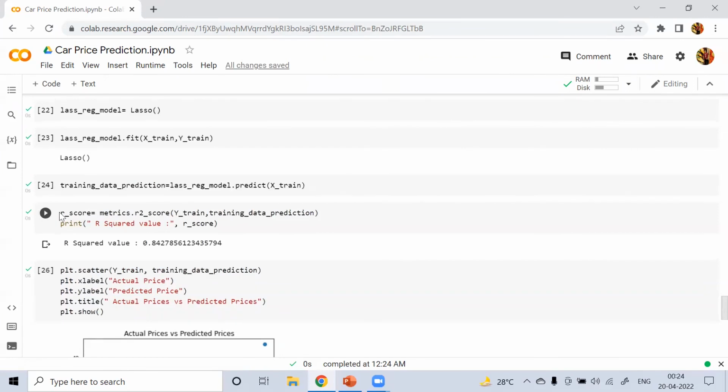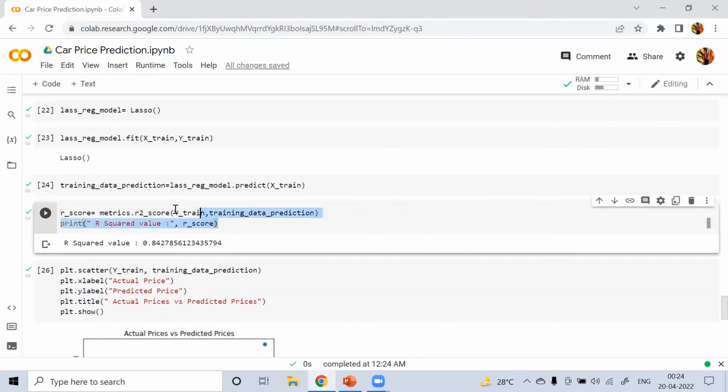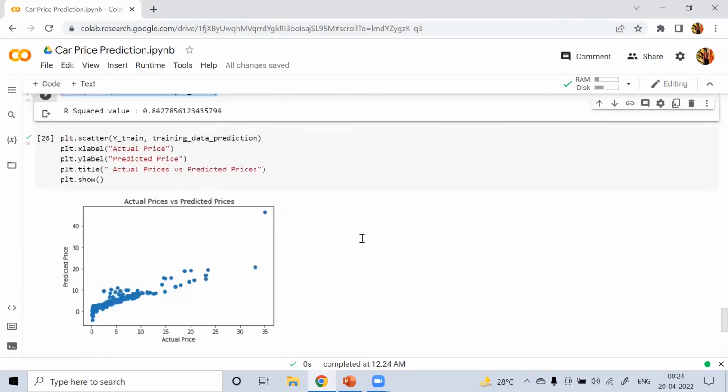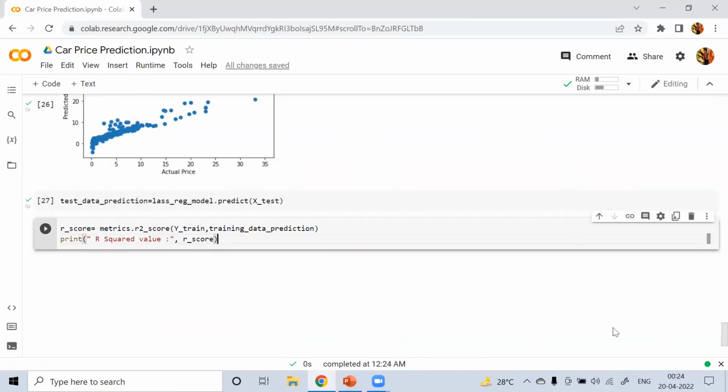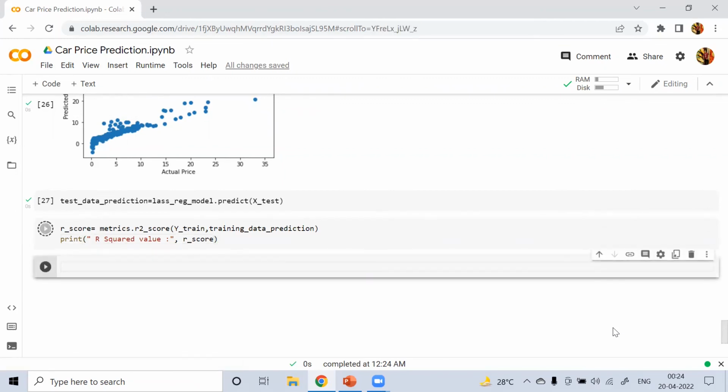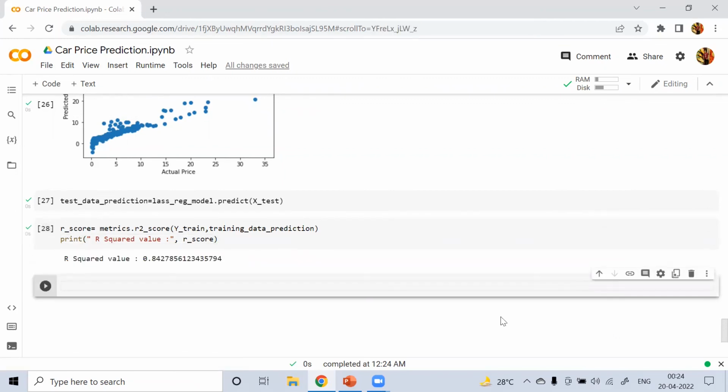Then we will calculate the R squared value. Our R square value is coming out to be 84% with this test data set, which is quite a good value.